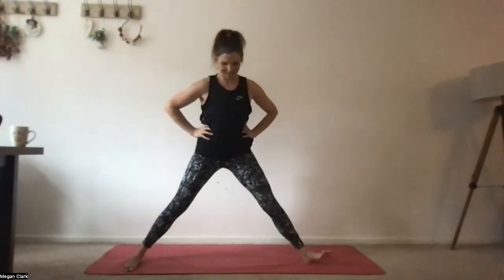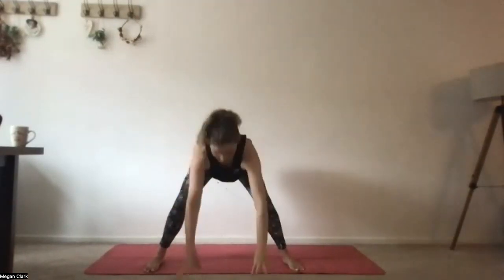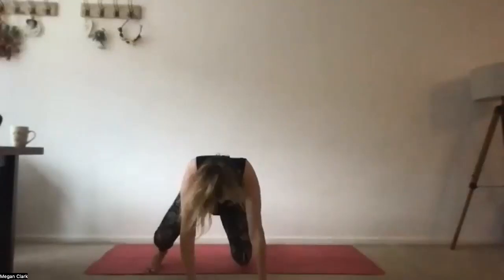Bring the hands in and bring the toes in. Wiggle the heels slightly in a bit more. Take a nice deep breath in, reaching up. Exhale, bend the knees. We're going to fall down and just come down onto the knees. Nice bit of fire.